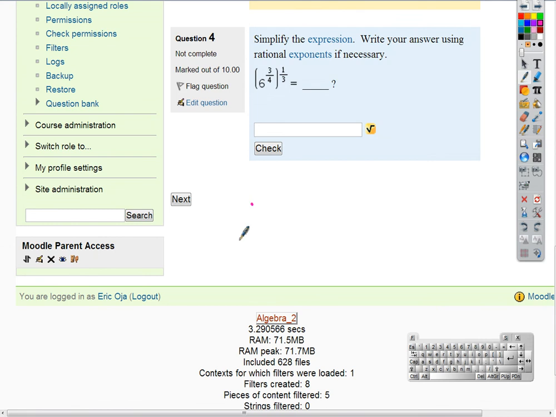So I'm just going to get 6 to the 3/4 times 1/3, which, what does that simplify to if I multiply those fractions? Yeah, 1/4. I get 3/12, or I can just cancel the 3's diagonally. And I get 6 to the 1/4. And so they want us to use rational exponents. Now, does it work if I just put it in 6 caret? Have you guys tried this? If I put it in parentheses, it doesn't work?